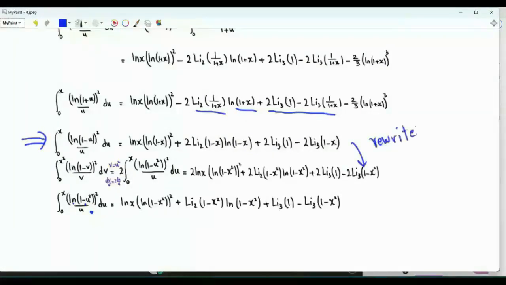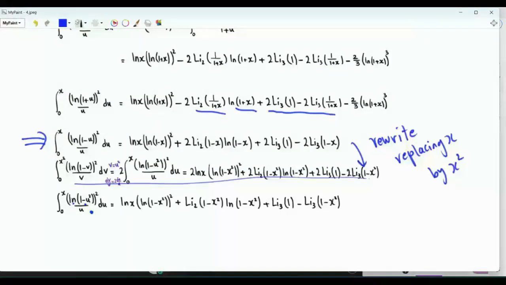First, rewrite the result, replacing x by x squared. Every x here on the left or right hand sides is replaced by x squared. So we get this relation here, and the integral is written in terms of v. The next step is to use the substitution v equal to u squared. This v becomes u squared. dv over v is 2 du over u. When v is 0, u is 0. And when v is equal to x squared, u is equal to x. So we get this integral here, and we have the factor 2. We can divide both sides by 2 to get this integral here.